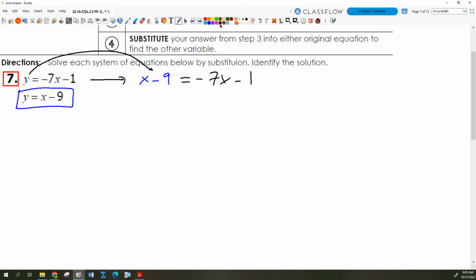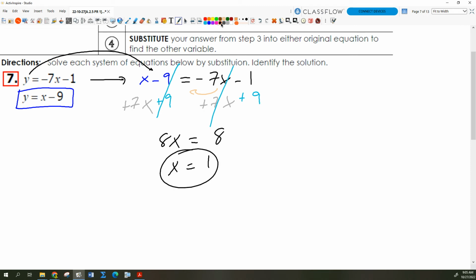Okay, good. I got to collect like terms. I'm going to move the x's to the side where I have a positive number of them. So we'll move the 7x over here by adding 7x to both sides. Okay, let's combine steps here. If I'm moving the x's to the left, where do I want to push the numbers? To the right. Good. So we'll add 9 to both sides. That's good. Then I cancel the numbers on the left side of the equation, and I cancel the variables on the right side. And look what I get. x plus 7x is 8x. Negative 1 plus 9 is 8. So we get the solution x equals 1.